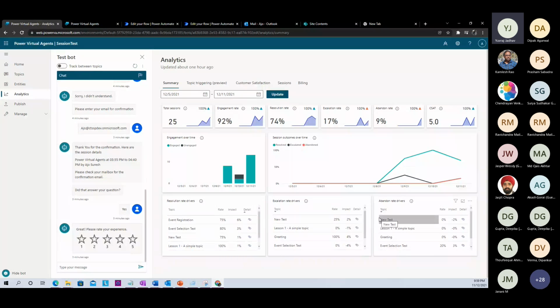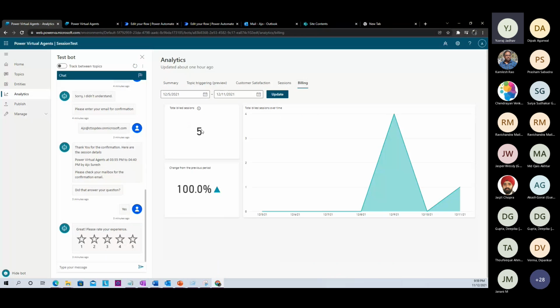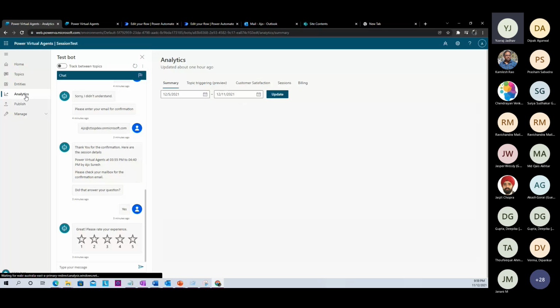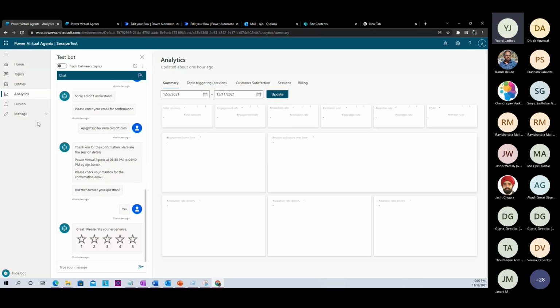I'm not going to go into detail on everything, but it's a handy tool to understand. One of the key sections over here is the billing section. Your bot is billed based on sessions, and there are details around what exactly sessions are. This shows how this particular bot is being billed. So analytics is one key thing that you can leverage.